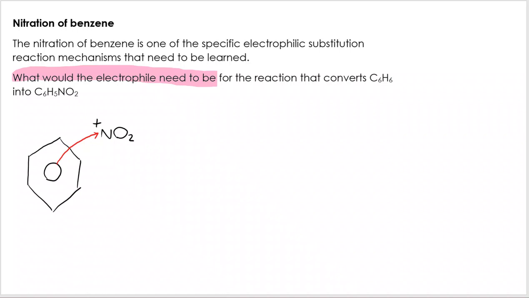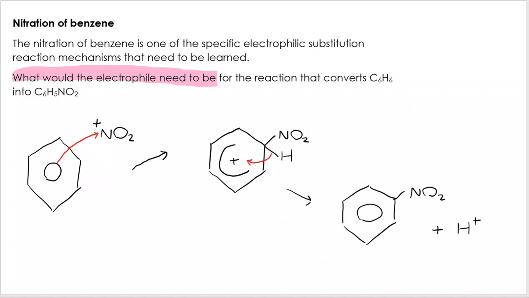I have the first arrow going from my electron-rich delocalized ring towards the NO2+, electron-rich to electron-deficient. Just as I did with my E, I have now got my NO2 connected to my carbon ring. I'm now showing my H, and I have got my broken delocalized ring with the positive charge. That then means that the C-H bond can be broken, those electrons can move back in to regenerate the ring, and I've made H+ as a secondary product, but I've made my nitrobenzene.